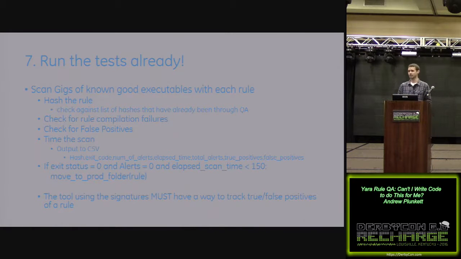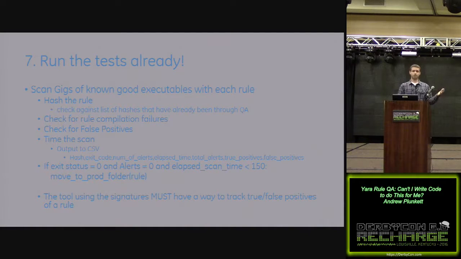And then the time to scan. This is kind of tricky. I can't say I did this the best way possible, but it works. Essentially, in Python, I start a timer, call a subprocess to call Yara with my rule, and then stop the timer once it's completed. Then take the delta of that, and that's how much time elapsed. There's a bunch of different ways to calculate the time it took to run, but I just did it the easiest way, which works perfectly for what we're doing. I didn't really need to get too technical on it, and it works fine.